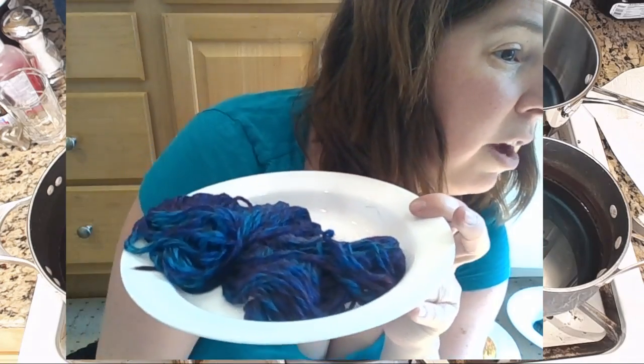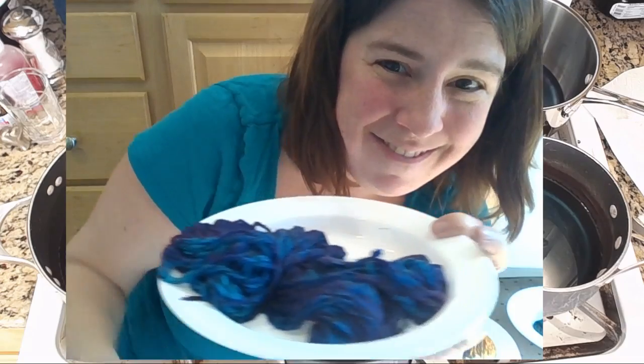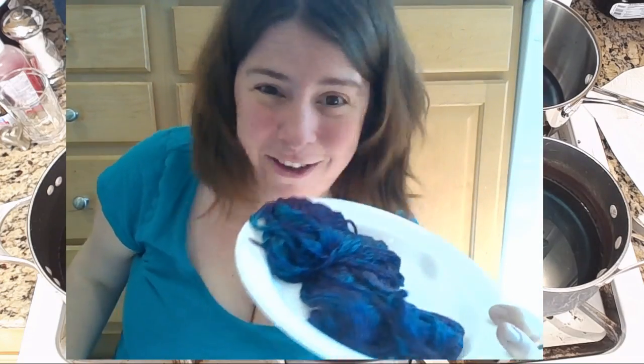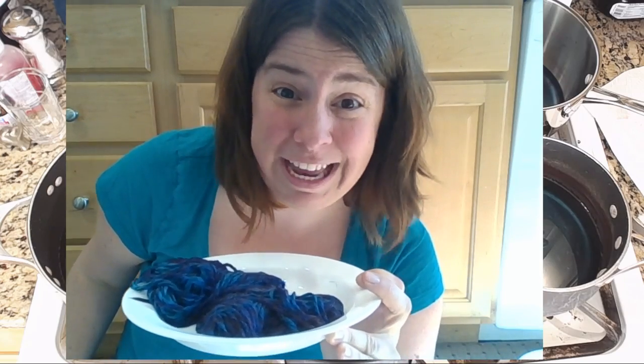You could grab some food grade citric acid. I have citric acid in my house because I like to make fizzy bath bombs and stuff. I just haven't started using it yet for dyeing.